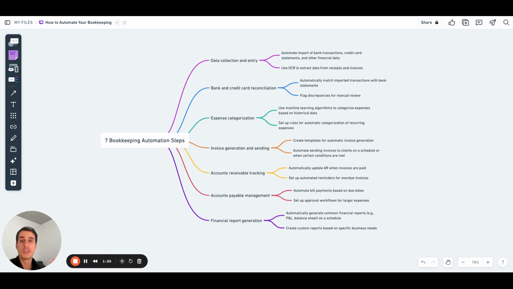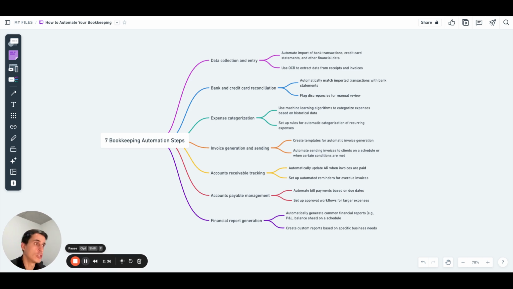The third step will be the expense categorization. So you can train an AI model to assign each different type of expense to a certain category. Okay, so this is really cool because you don't need to do that manually. You don't need to analyze each expense, each line, for a certain category. You can do that automatically using AI and automation. And of course, that can even work with recurring expenses. So you can create a rule for recurring expenses as well, right?